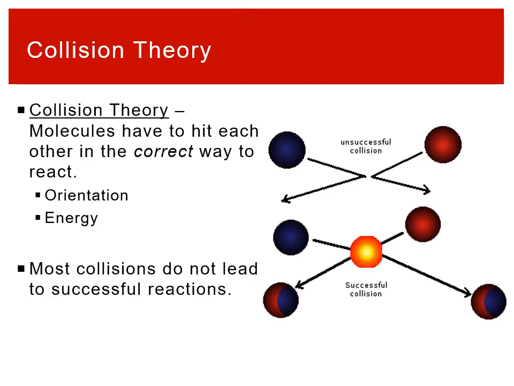So molecules are constantly colliding with other molecules, but they're not oftentimes undergoing chemical reactions. There are two important prerequisites they have to meet. The molecules have to collide with the correct orientation and with the correct energy. So a lot of times two molecules will collide and nothing happens. Those are unsuccessful collisions, and very, very rarely we get a successful collision where there'd be some sort of change and a chemical reaction will occur.